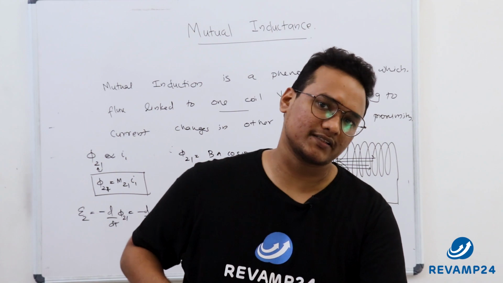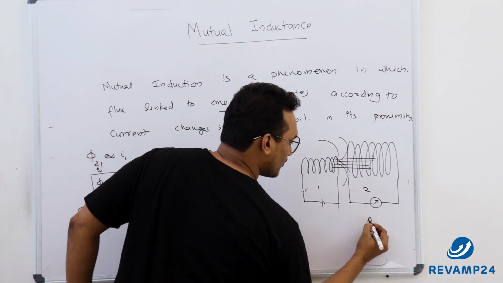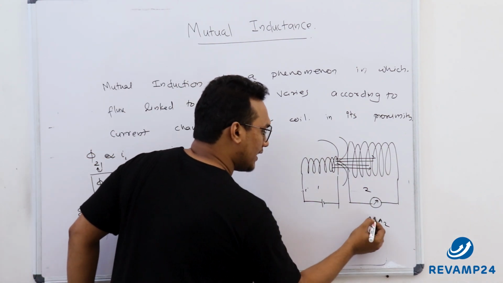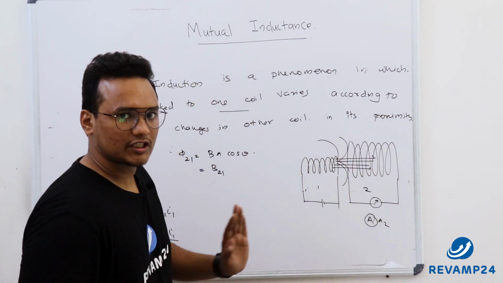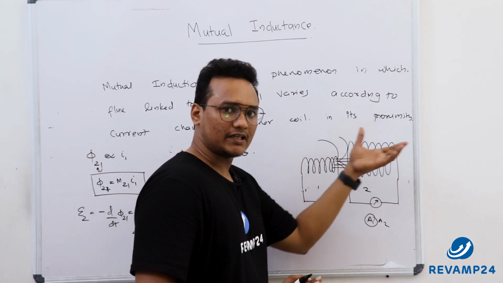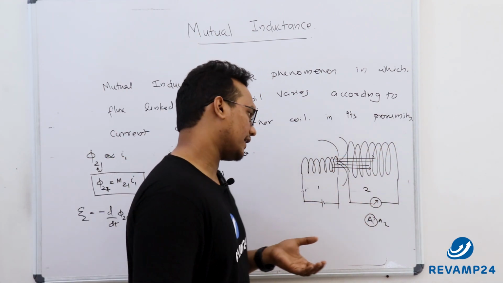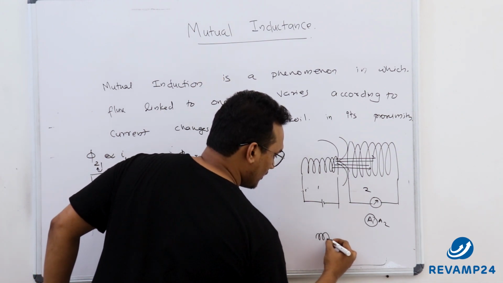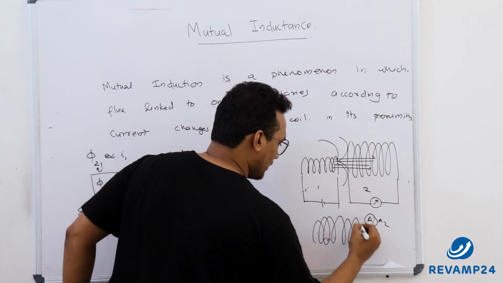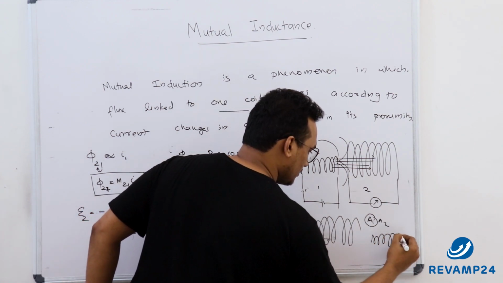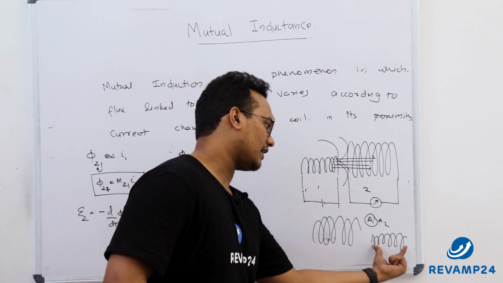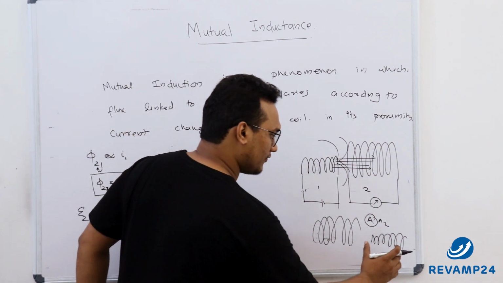So I am going to represent, see, I can use A1 or A2 here. We don't know which one is smaller, so I am going to define that A1, considering that A1 is the smaller area. That doesn't mean that area of this one, whichever is having the smaller area. If the experiment is in this way, if this is big and if this is small, then still in that case you have to take area as this one, because that will be the effective area.